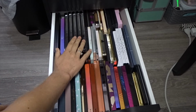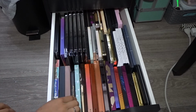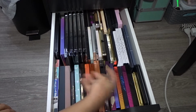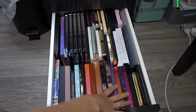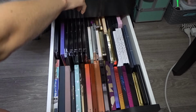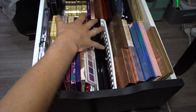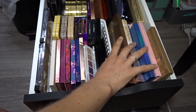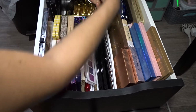And I think that the way that it's going to work best for me is if I do it how Jen from Glam Moms does it, where she just rotates through and uses the next one. So I think I'm going to start in this bottom drawer and then go through all of these and then move up to the ones that are in this drawer. These are face palettes over here. So these are half eyeshadow palettes, half face palettes. So this is not all eyeshadow palettes, but it's still a lot.